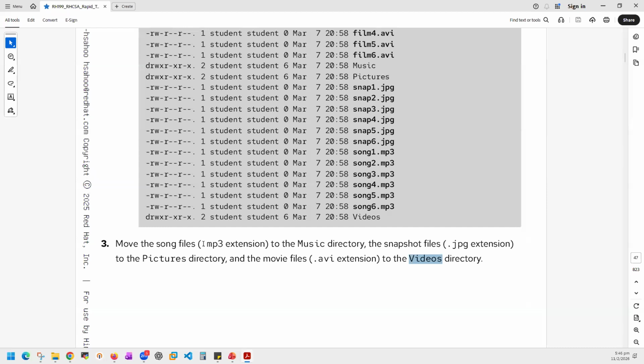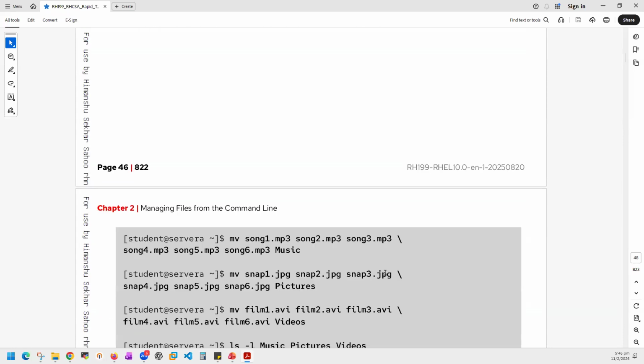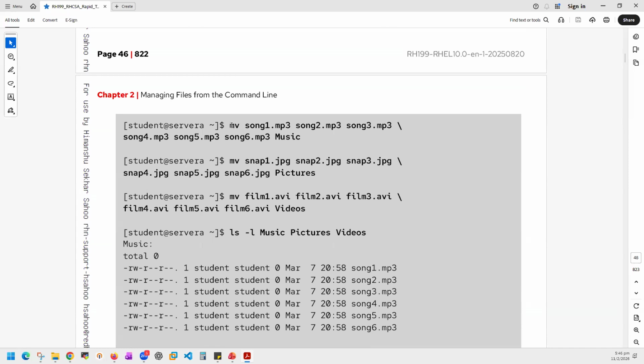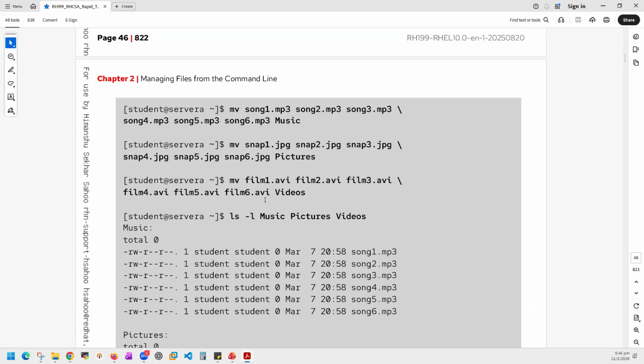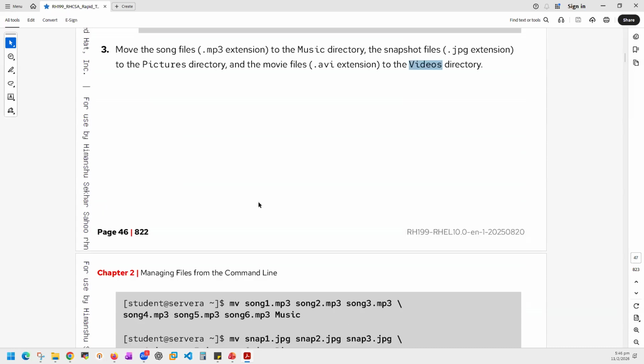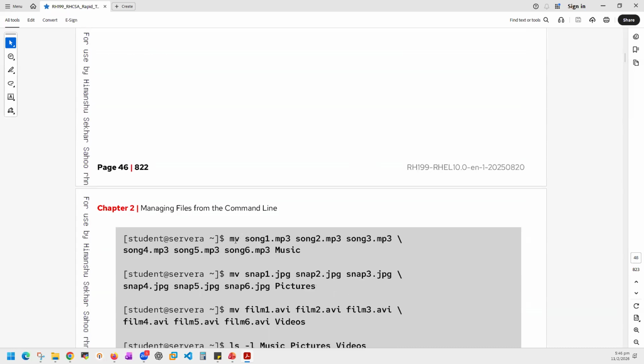When you say something .mp3, it is star: anything .mp3, anything .jpeg. Here with mv, they are using the manual method, that's fine. You can either use star, or use this also.